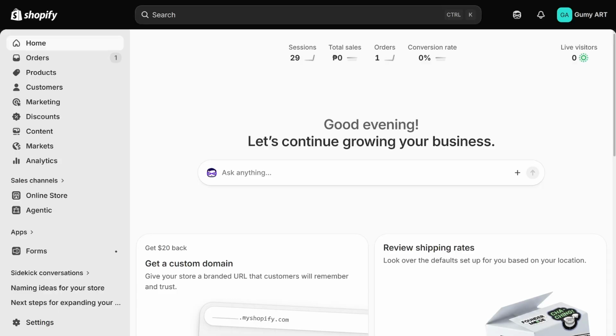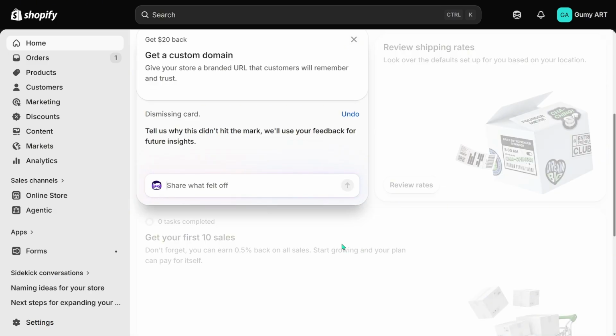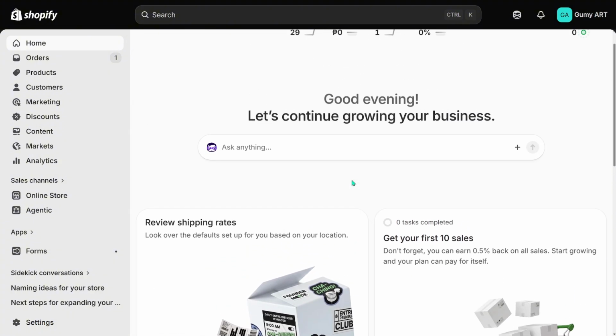Alright, so first up, I would like for you to know that Shopify's default payment gateway is Shopify Payments, and it is powered by Stripe. So consequently, adding Stripe as a standalone third-party provider depends on your country. For example, if you are from an unsupported country, just like here from the Philippines, Stripe is not available.